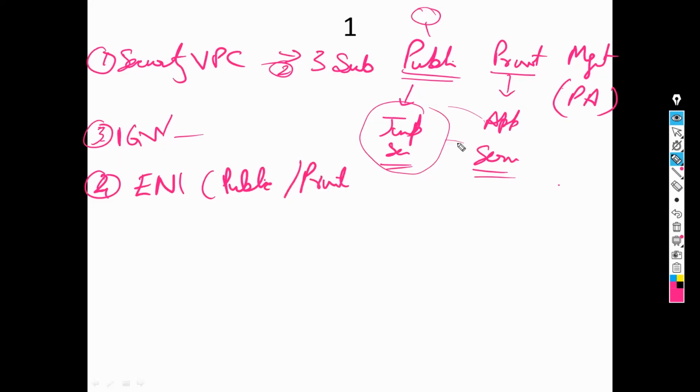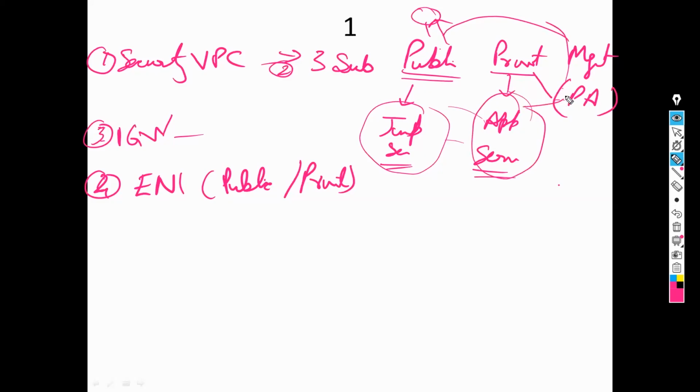That public ENI I have attached with the Palo Alto to send that traffic to the internet. And similarly, one private ENI I have connected with the Palo Alto, so that all my services or servers can send that request to Palo Alto, right?